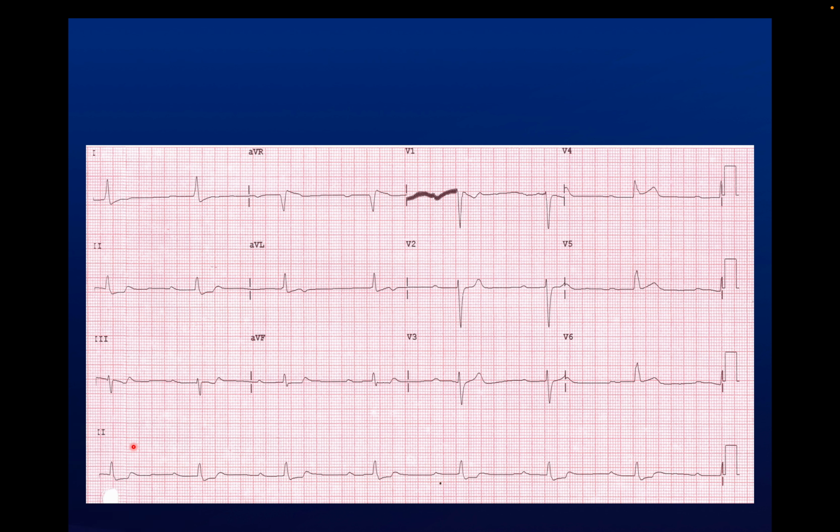But where you see the pause there, you can actually see that there seems to be a sudden loss of conduction. And this sudden loss of conduction is worrisome. That is what we are trying to figure out, whether there is some abnormality that requires pacing. Here again, let's see the P waves. The P waves seem to be probably sinus.